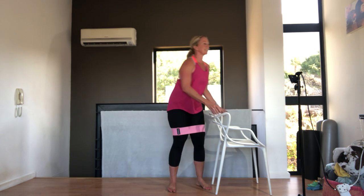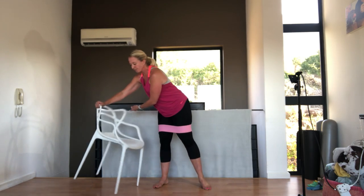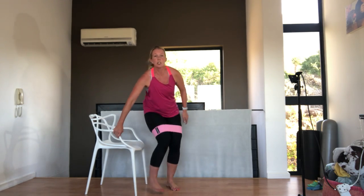Three, two, one. Very nice. Now we're going to use our chair to sit on. So if you've got a box or a bench or anything that you can sit on, we're going to sit on the chair, lean slightly back. You can do this on a ball as well. That's perfect. Tummy pulled in and the band stays around your knees.